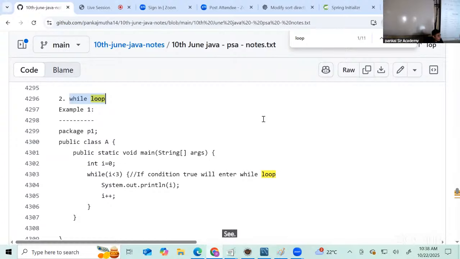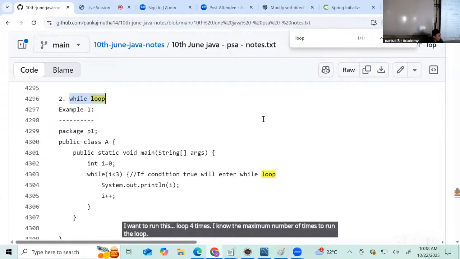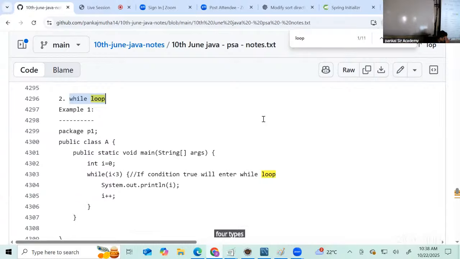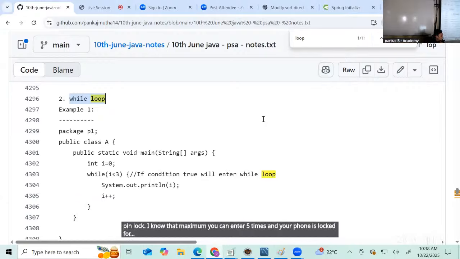Whenever the number of iterations is fixed, say I want to run this loop 4 times, I know the maximum number of times to run it, like the ATM example or your mobile phone pin lock. I know that you can enter the pin a maximum of 5 times and then your phone is locked for 60 seconds, or 1 minute, or whatever it is.